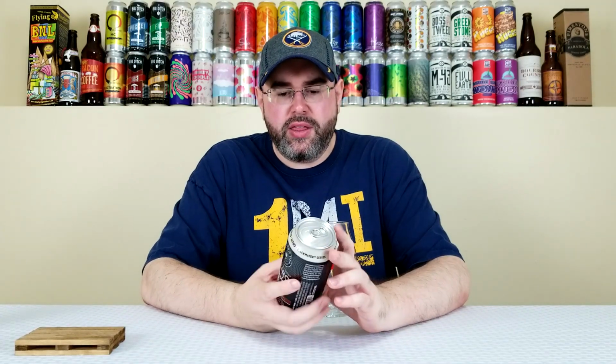I really like the Nitro S'mores, which was the first nitro beer in their Blackwater series. I think their first nitro beer that they released ever, and it was delicious. It was one of the best pastry beers I've had this year, so I'm hoping for good things from this one. The thing about this can is that, again, it's a small can.